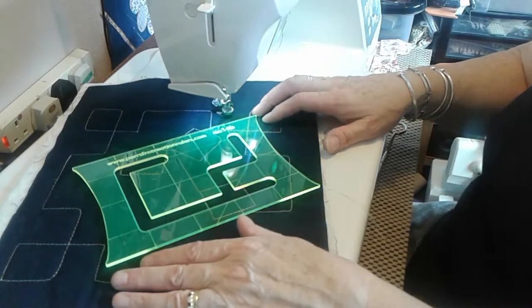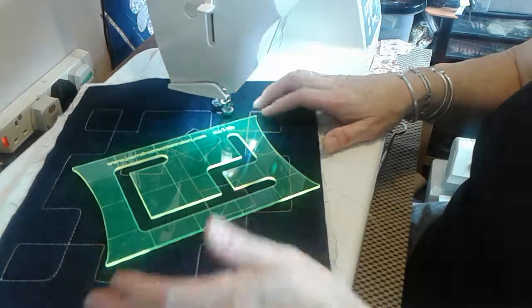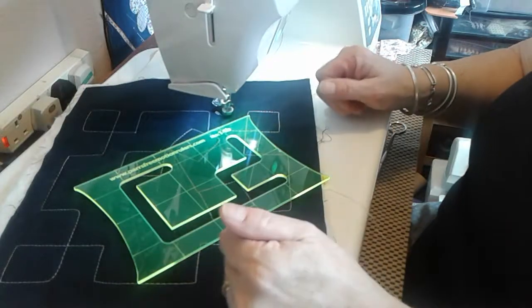This is ruler 14B, Greek key, squares, geometrics, preset squares. Beautiful. Enjoy.